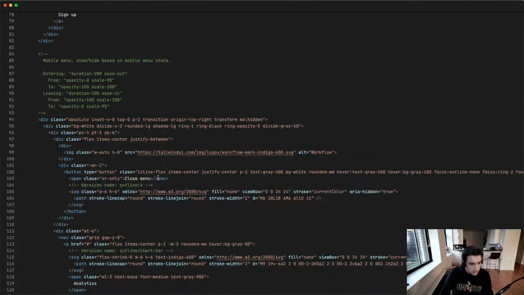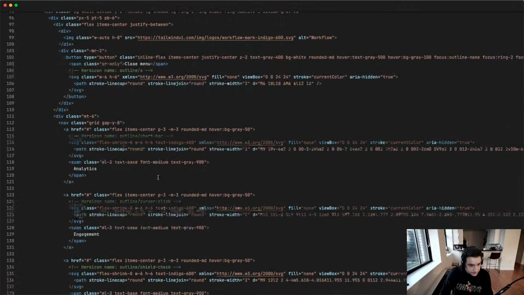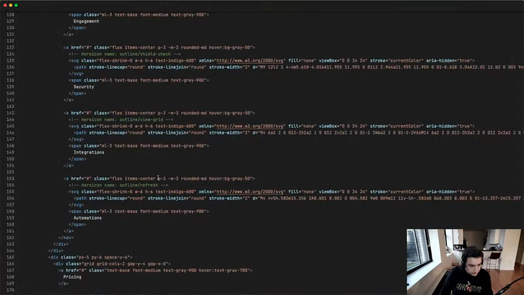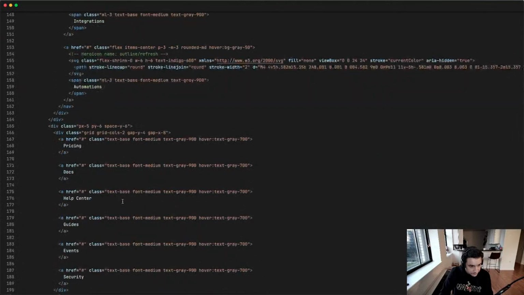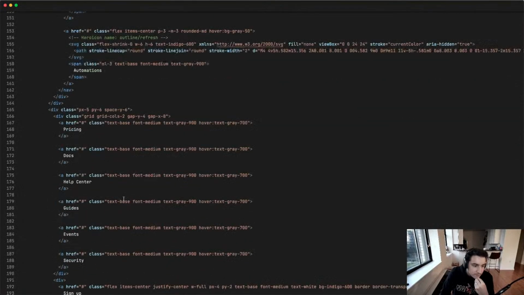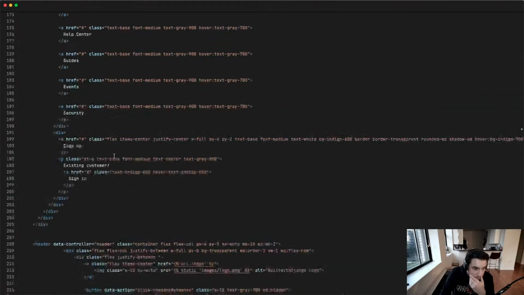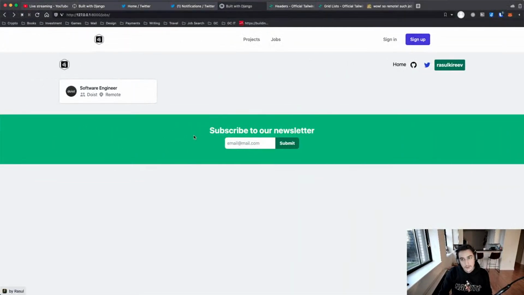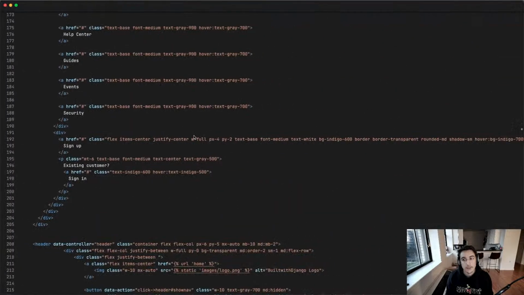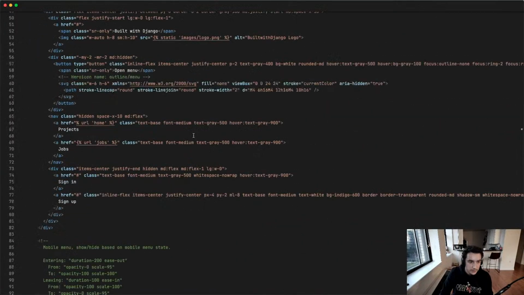Now they have the mobile stuff. Now I need to figure out what do I need to close here. Okay. Okay, let me just do this very quickly.